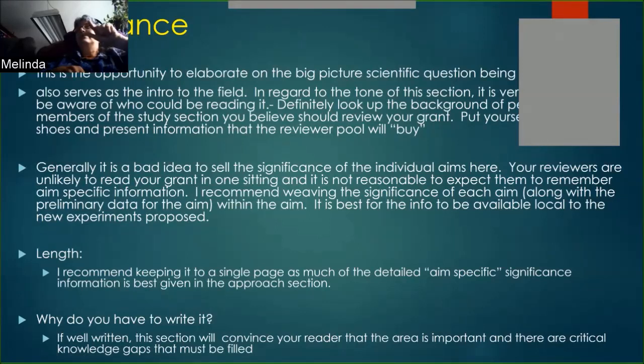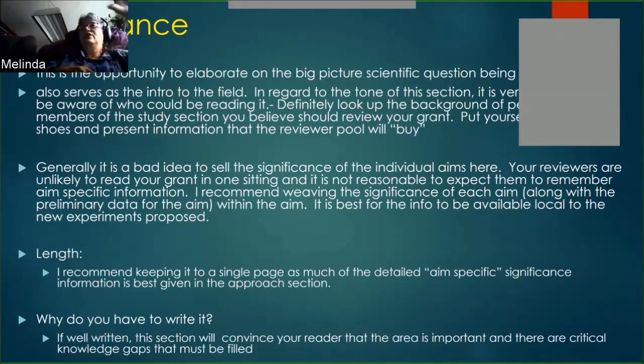And the reason is that it's not at all unusual for reviewers to be doing this as extra work. So they usually don't have 3 or 4 hours at a sitting to review your grant. They might read your aims page, and then they'll go off and teach or see patients, and then they'll read the significance section, and then they get pulled away by their crying baby, and then they'll read your aims. So what can happen is that you put all this background and preliminary information into the significance section, and the reviewer will forget it by the time they read your aim.